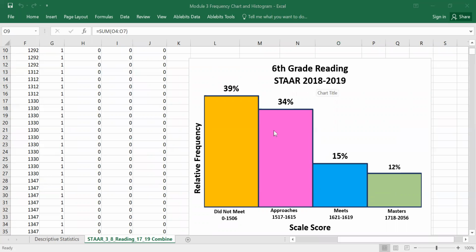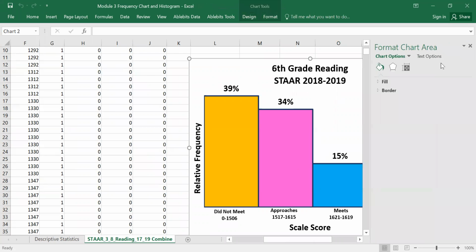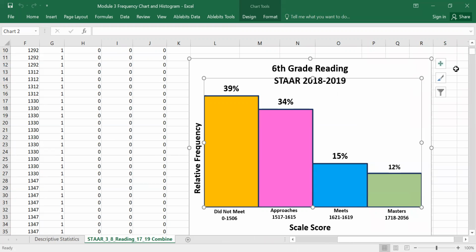Once I had that, if you click on here, double click, it creates that plus sign. That plus sign helps you create everything, such as the axis titles right here. I could change the data labels. And then I had to connect it to make a true histogram. I learned that it's not a histogram unless the bars are connected.